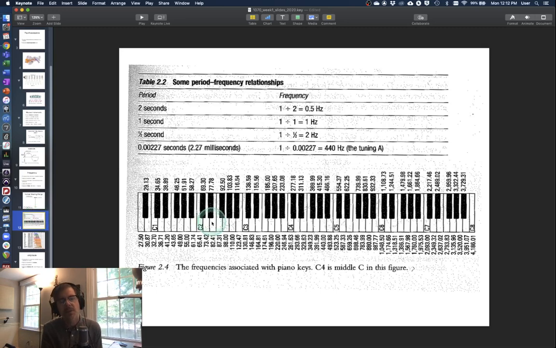This table shows us how the frequencies of each key on a keyboard translate to notes, and that is only interesting if you think about octaves. Maybe, let me see, 110. This A is 110. An octave above that is 220. An octave above that is 440. So octaves have whole number multiples of their frequencies.